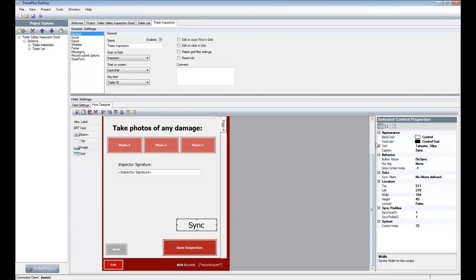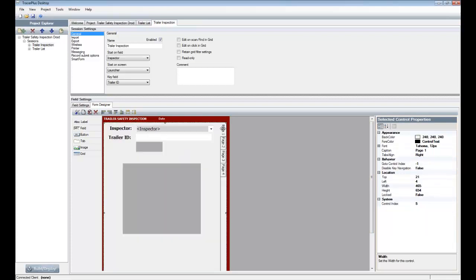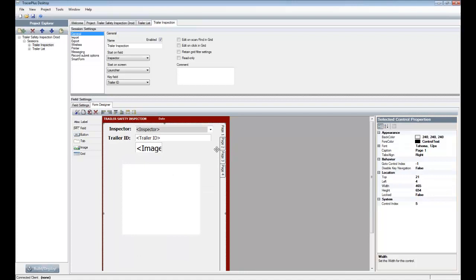Okay? But at this point, you really could go ahead and move this form around. If you wanted to add maybe a company logo, you can do that. You can move and change, maybe add additional fields that you'd like to add to this inspection form. And again, this form originally came from our website and was designed for a Windows-based device originally. The only change that I made was I made the screen bigger, because a lot of the Android devices have larger screen resolutions than some of the Windows-based devices.